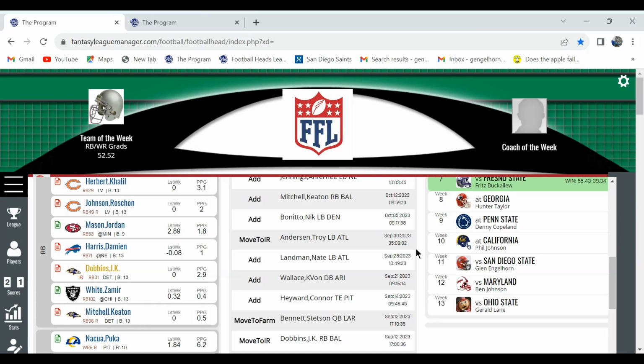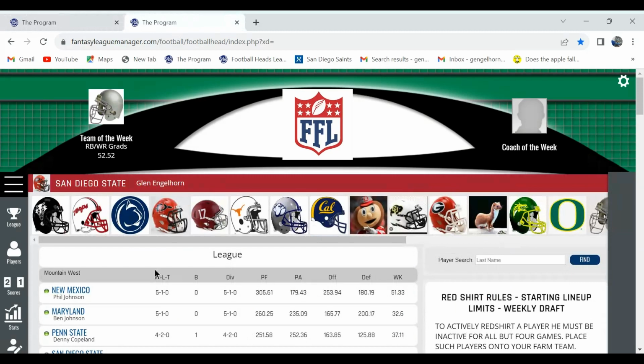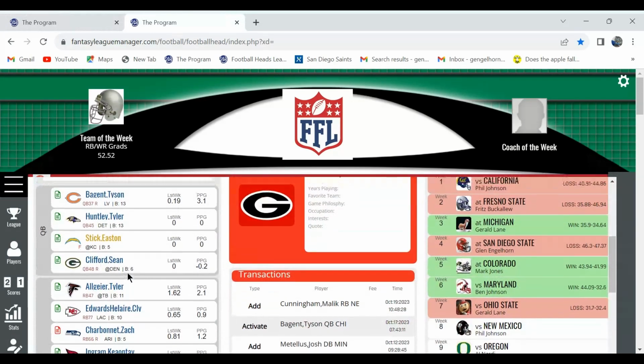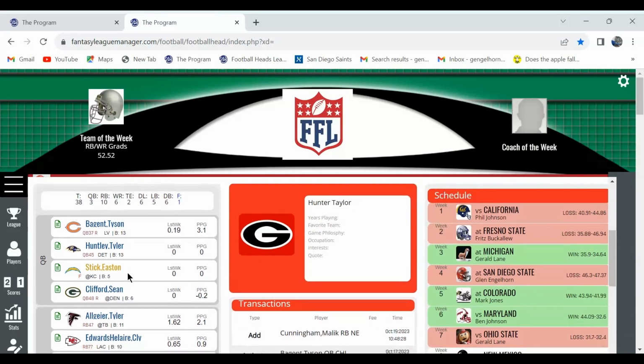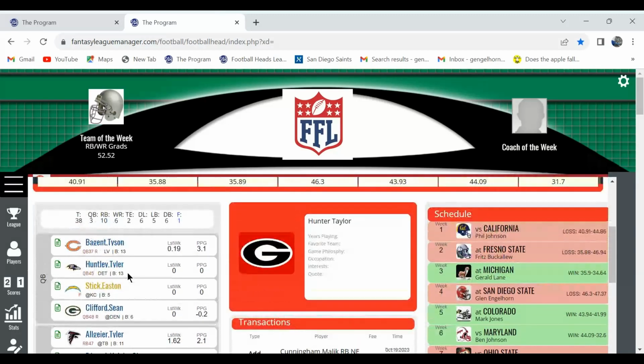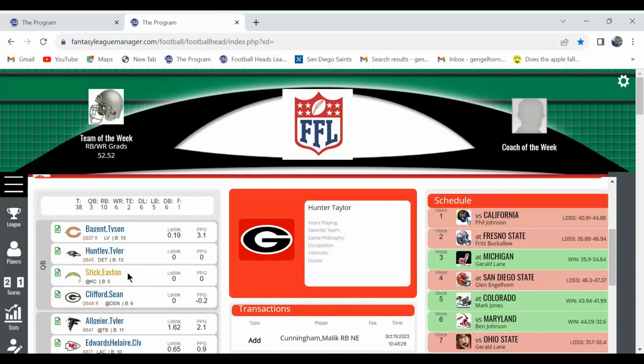Looking ahead past Fresno State, next week you got Georgia coming up. Georgia, of course, without a quarterback, and that will be a challenge for them as they come into this game in bad need of a win if they want to stay alive in their plight to get to the finals, get to the championship bracket. And that would go a long way for Fresno, or not Fresno, but for Georgia.